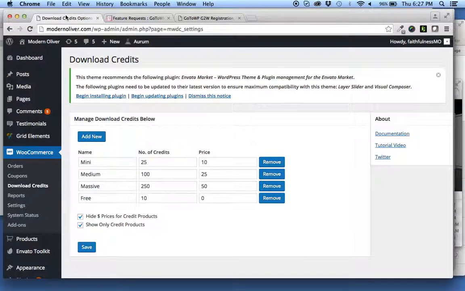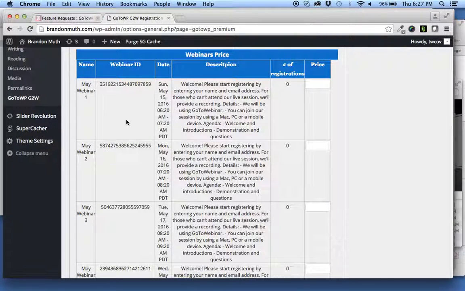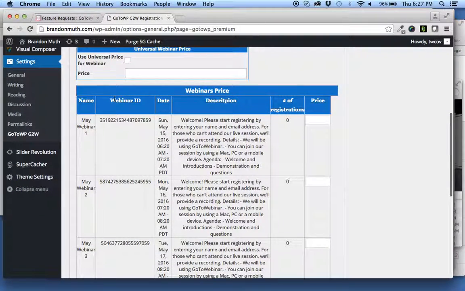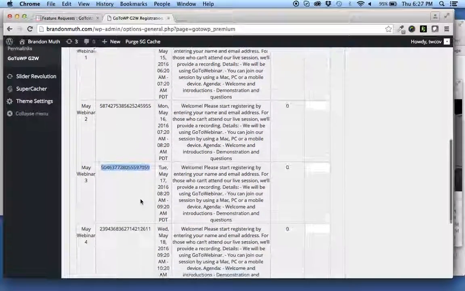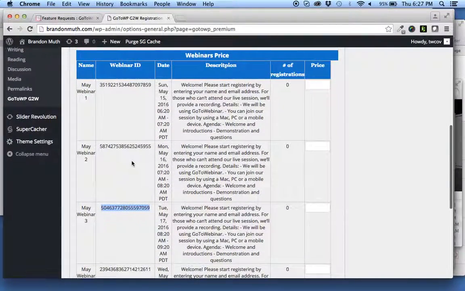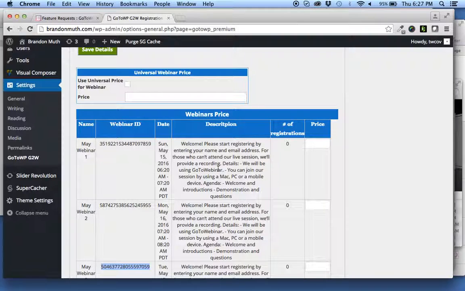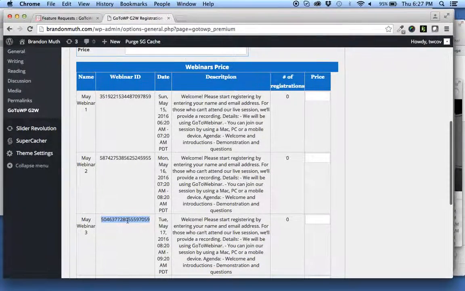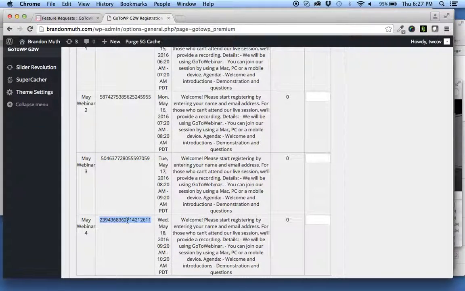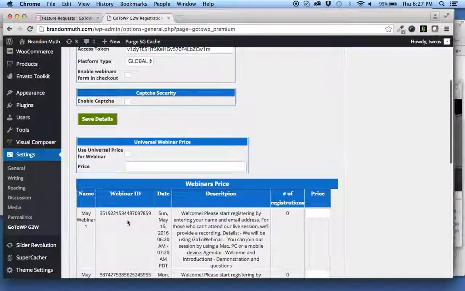This update also includes something that I'm kind of surprised it hadn't included already. But in the settings page now, you get to see the webinar ID. I can't believe it took that long to have the light bulb go on that was important. So apologies for taking forever. Now instead of hunting for that webinar ID in your Citrix account, when you connect to your Citrix account, it'll pull that information in. So you'll just need to copy it from here for use in your shortcode.